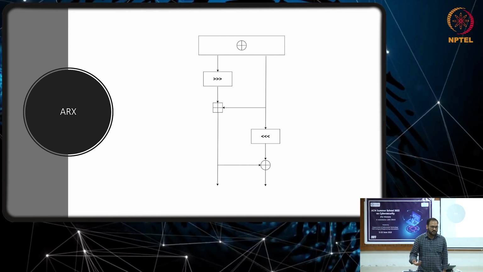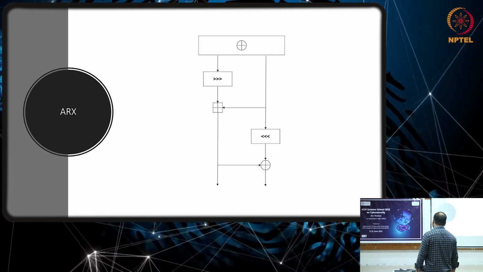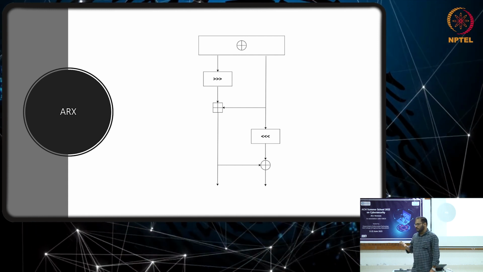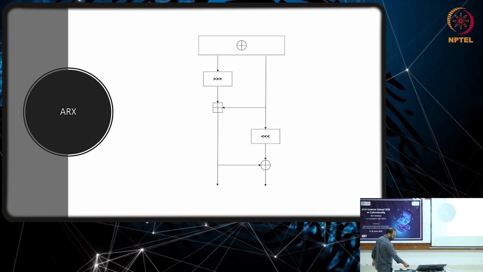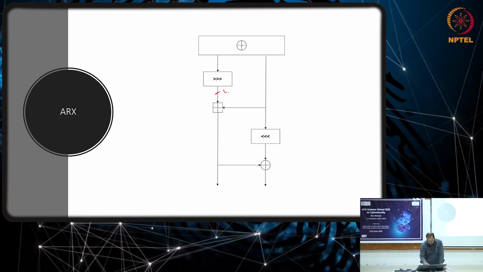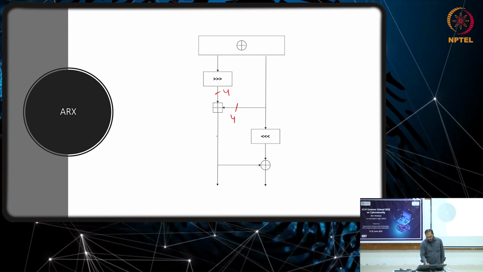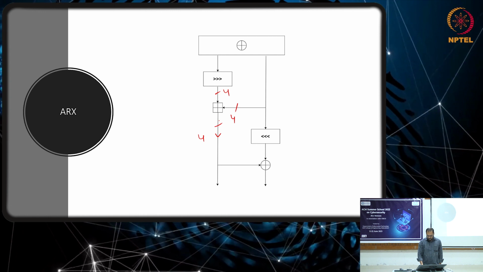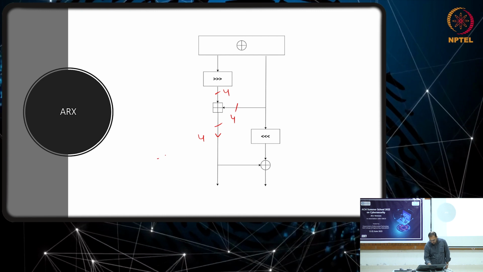11000, right? So you can verify your answer. Your addition is correct or wrong, right? Now, whenever we talk about cipher, the number of bits should not increase. So let's say if 4 bit is coming from here, see I'm talking about 4 bit and 8 bit, but normally it will be higher, right? So if 4 bit is coming from here, 4 bit is coming from here. After addition, it should also give me 4 bit only. It should not give me more than 4 bit. Fine. So that's why we will do a modulo operator addition.